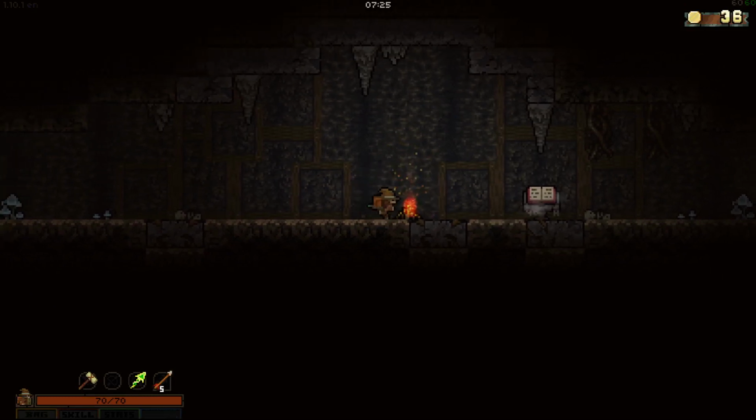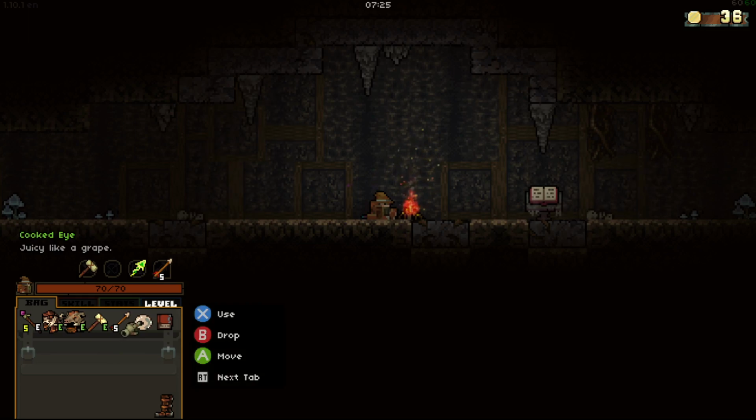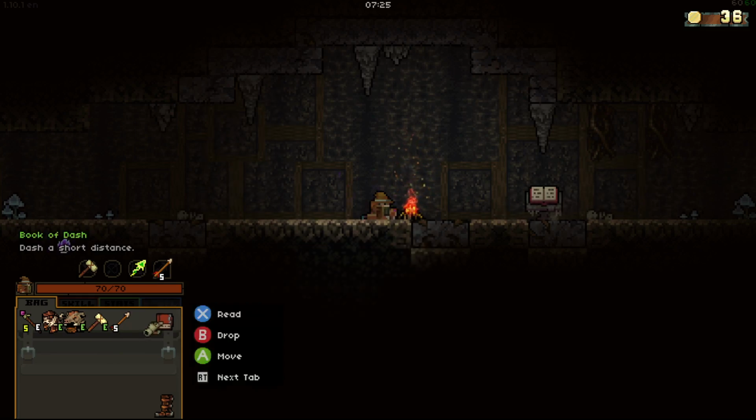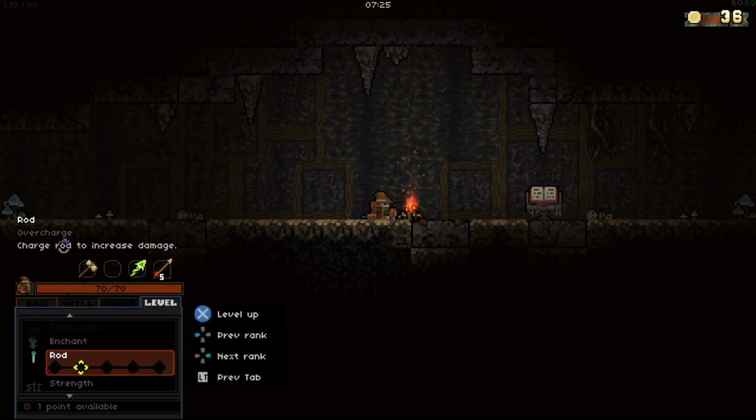Get an eyeball, a cooked eye. That will give you extra sight. I'm gonna go ahead and blunk. So that's cool. And remember the Book of Dash that we brought with us? Well, we don't want to learn that spell. It's useless. So instead of learning, we could either give it to a scholar, one of those green cauldrons, or we can throw it on the fire and get an extra 10 HP. Scrolls, if you do the same thing, will get you 2 HP.